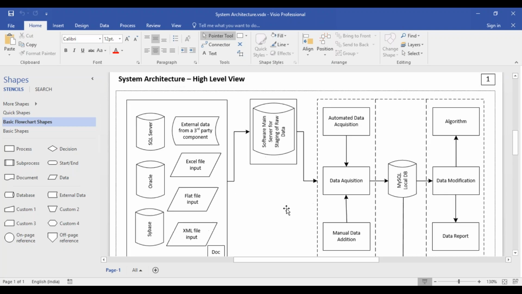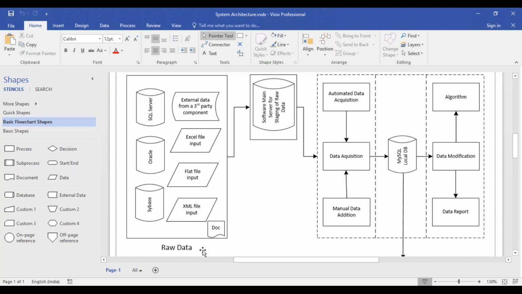So in this entire project, we have raw data to be collected from various databases, text files, flat files, documents. It should be stored in a staging server. From there, data acquisition takes place. So data acquisition is of two types. It's divided into automated data acquisition from the staging server. Staging means all unstructured data from different sources. So it's going to be unstructured. It's not going to be related, right?